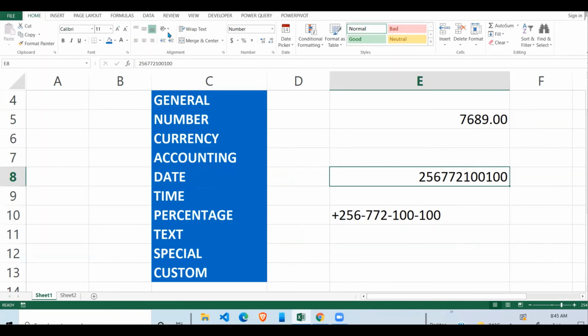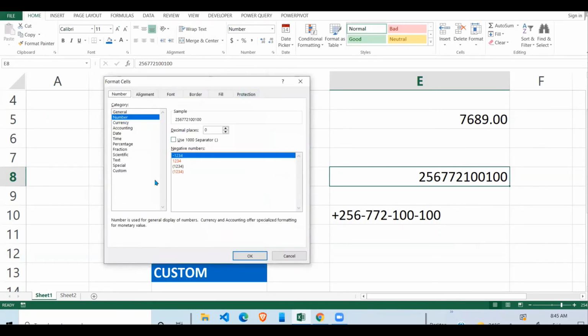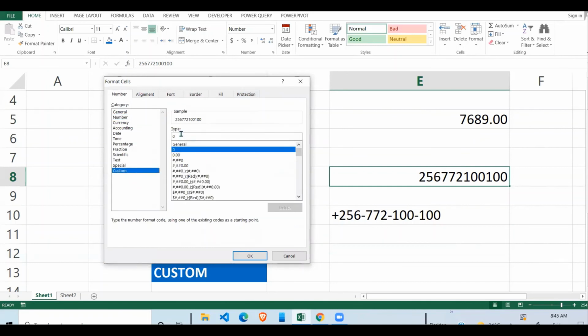So I click on that, I go to Control 1, then go to custom formatting, then under type, this is where I put my type. Now the numbers are shown by this symbol here, this number symbol. Then after 3, I want a dash.